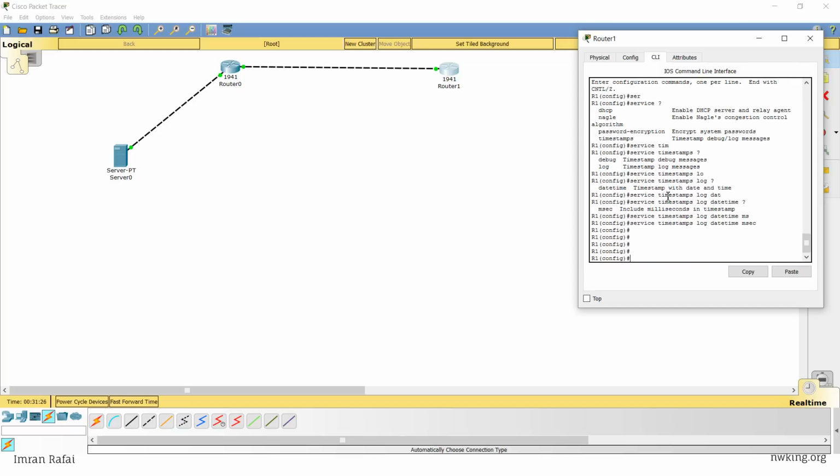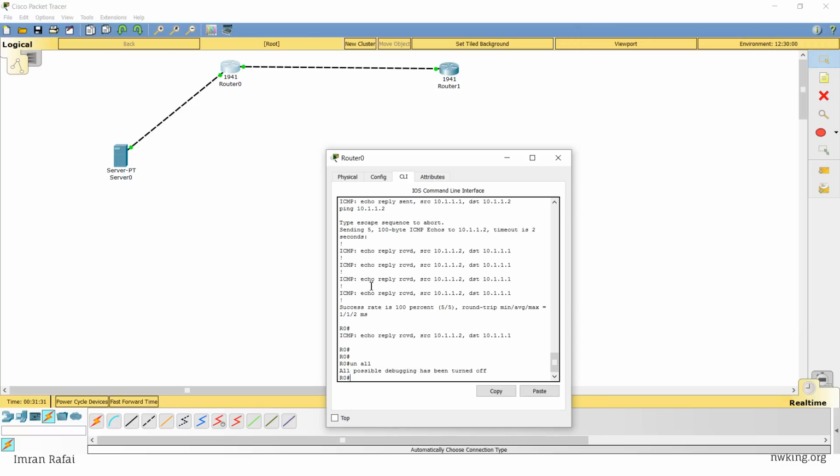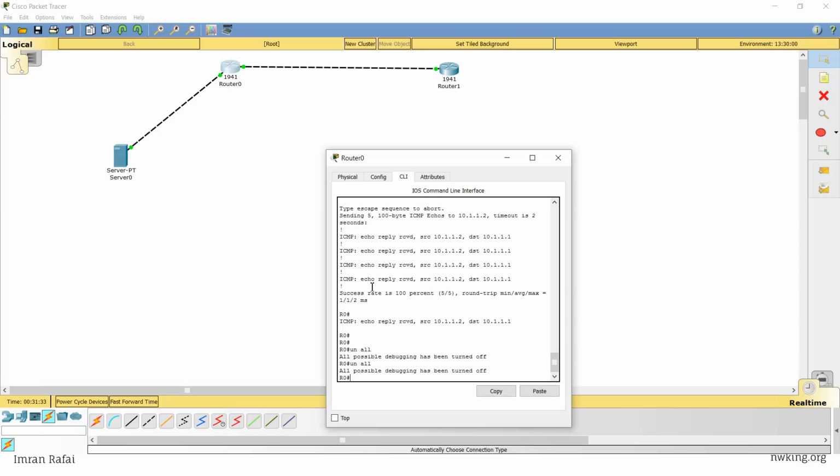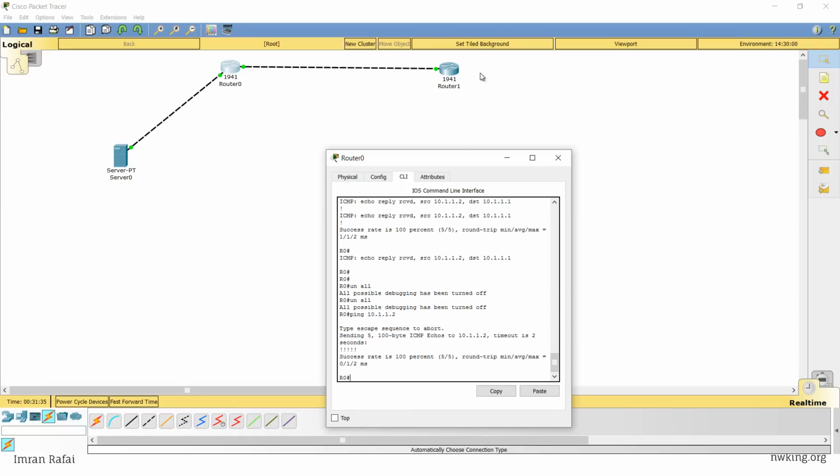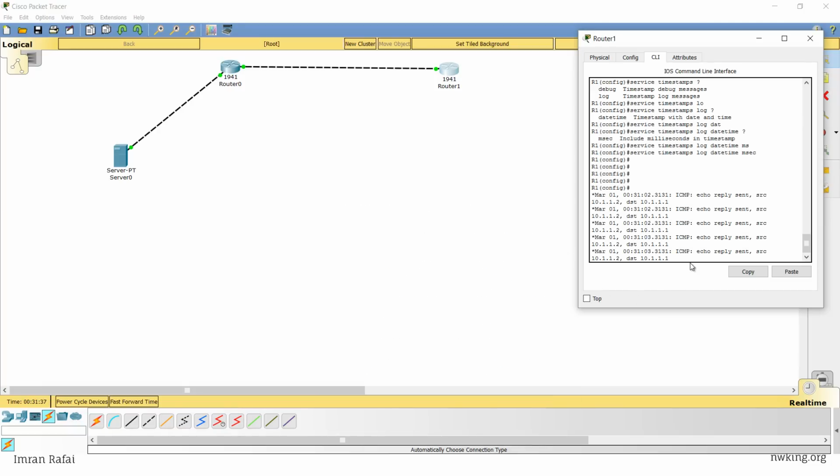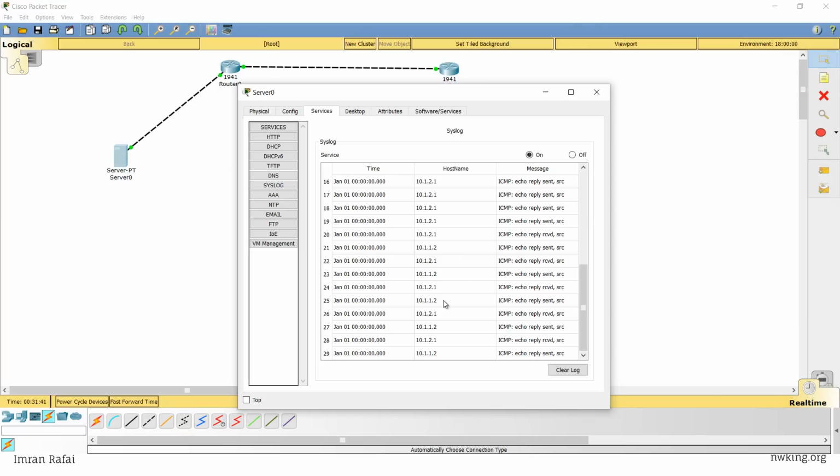Right. So now if I ping again, the ping would have a debug. So debug is set here, and you see that the debug is coming with the correct timestamp. You see the timestamp, it says March 1st.